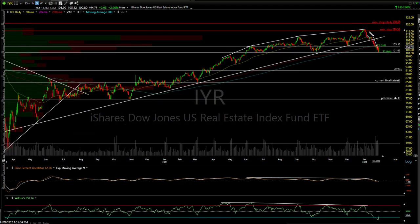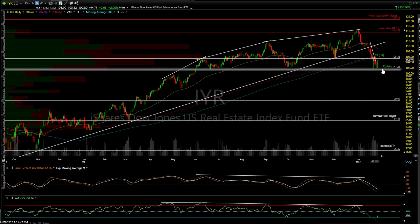We shorted it in anticipation of a breakdown, kind of like the trade on cotton I put on today. It hasn't broken the primary trend line yet, but I anticipate that it will based on the technicals, and that played out. We flagged there, hit my first target, and then went on to perfectly give you multiple exits there at T2, and then we bounced like everything else. It hit support, and this is the usual reaction. But here's the thing, right back to that T1, that's still resistance.